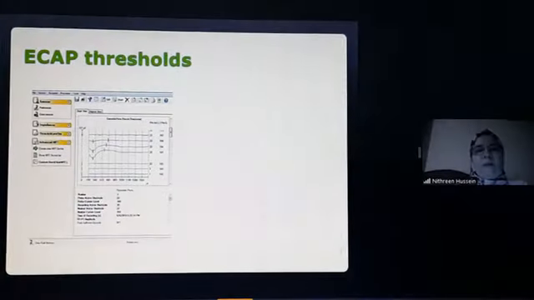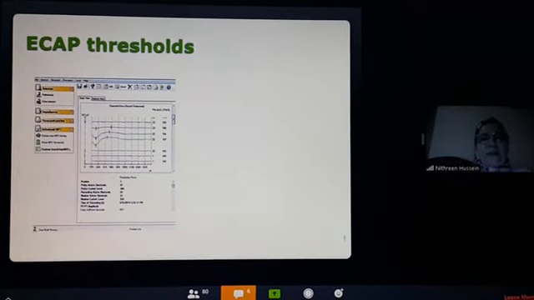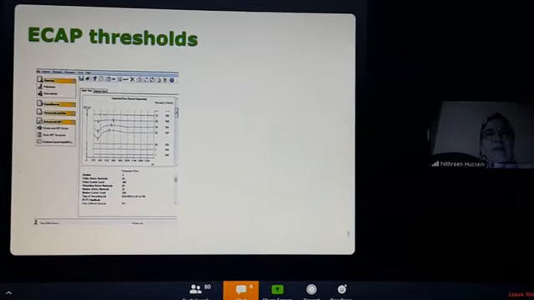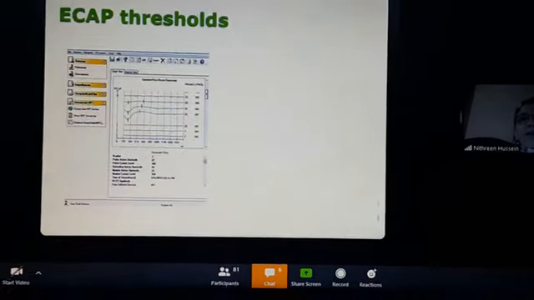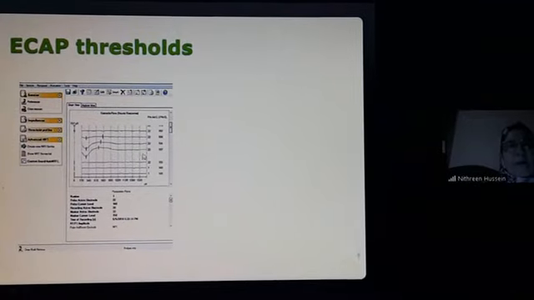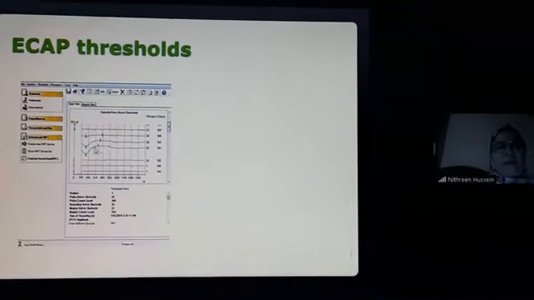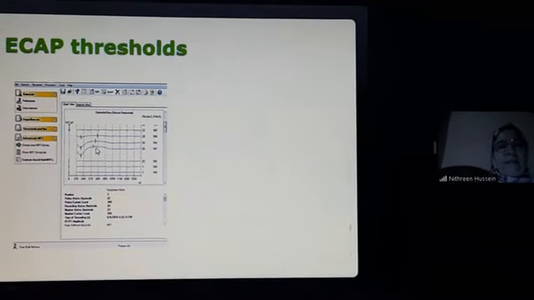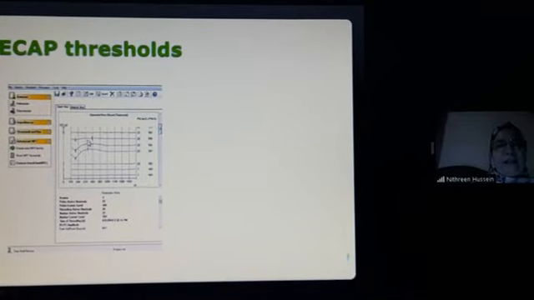What is ECAP? It is a compound action potential measurement by electrical stimulation. This is the response of the auditory nerve that we can elicit, similar to wave 1 in ABR, but by giving current stimulation, and it can be recorded easily through the telemetry function that is available in all the cochlear implant devices. We stimulate the patient electrically at different electrodes. This is an example from Cochlear. We stimulate electrode number 22 at a high current level to elicit the response. Here the response is very clear. It is formed of a single peak, and we go down, reducing the current gradually till reaching the threshold.